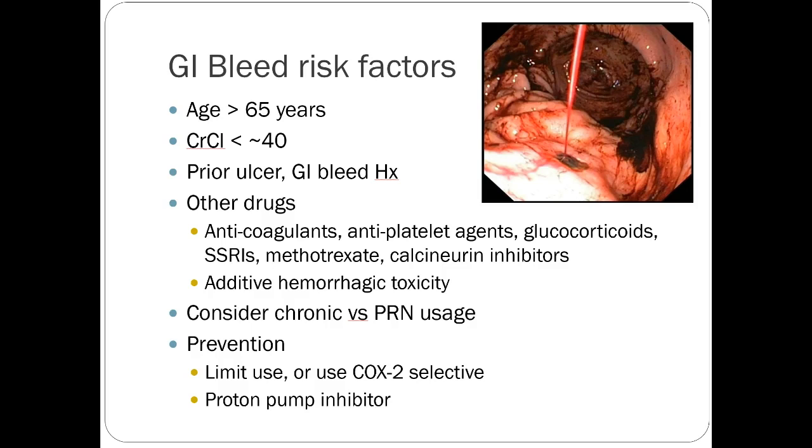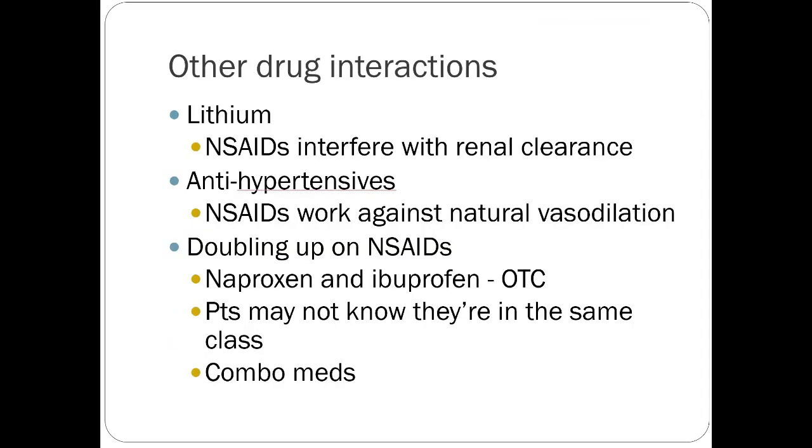We'll talk about that during GI in the next module, but those are our Prilosec, Nexium drugs, the common heartburn medications you can get over the counter. You're going to want to be on that regularly during this, because there's really good evidence that it does prevent GI bleeding and decreases your risk. If you can decrease acidity, you can decrease the ability of hydrogen ion to attack a possibly exposed epithelial layer. And then again, the COX-2 selective one would be an option. So why isn't everyone on COX-2 selectives? Well, there's a lot of risks with that, and I'm going to talk about those separately in a second.